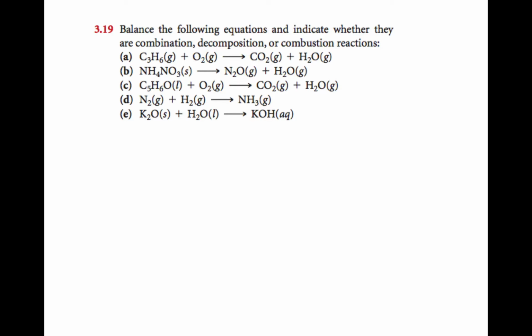Balance the following equations to indicate whether they are combination, decomposition, or combustion reactions. All right, so in this chapter they introduce the topic of trying to categorize chemical reactions. There's two ways you can categorize chemical reactions: one by how the formula changes, and the other by why the formula changes. All right, we'll get into the why in chapter 4.